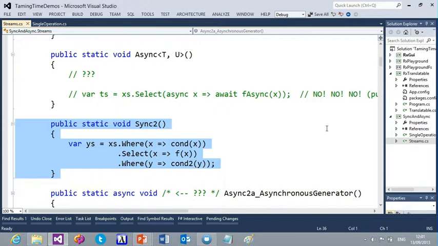The problem is that if you've got asynchronous data, then the async await pattern does not compose well in the same way that LINQ does.